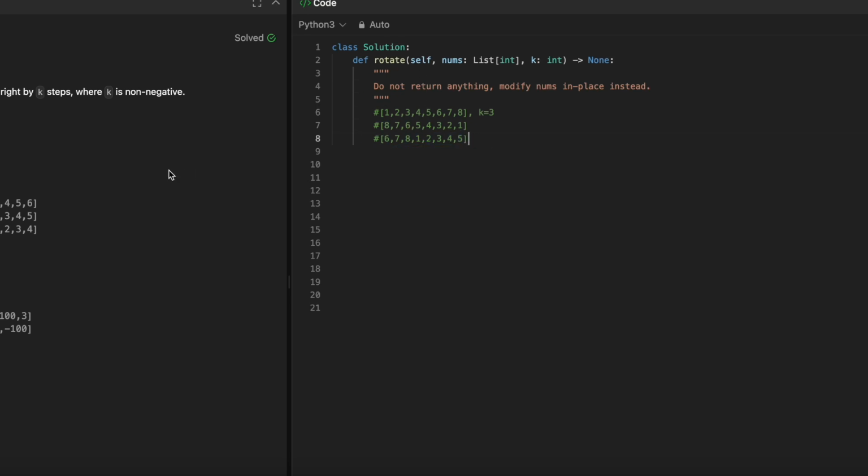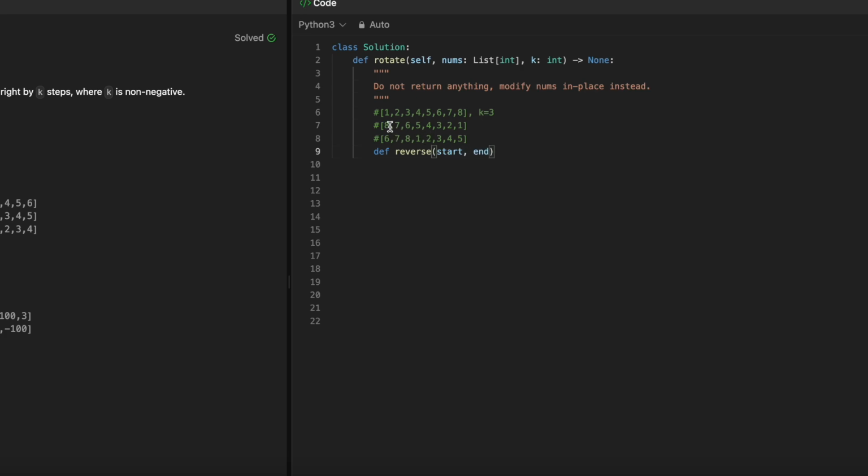So this question revolves around reversing the entire array and then reversing the subarrays, which is in this case, if k is 3, you reverse the first 3 elements and then the remainder. Okay, so I'll start off by defining the reverse function. To reverse an array, we want a start and end index, right?